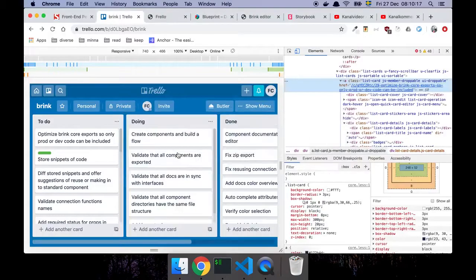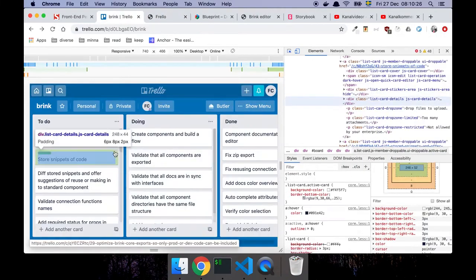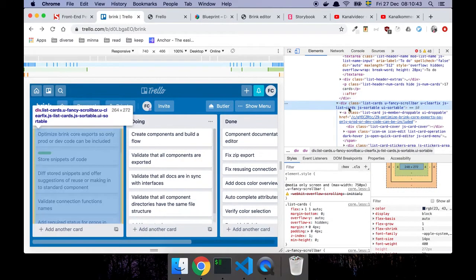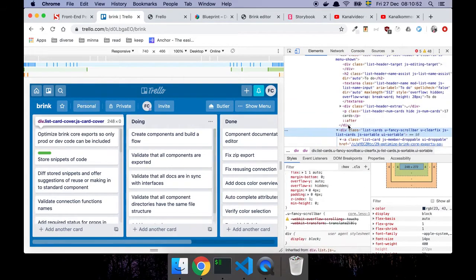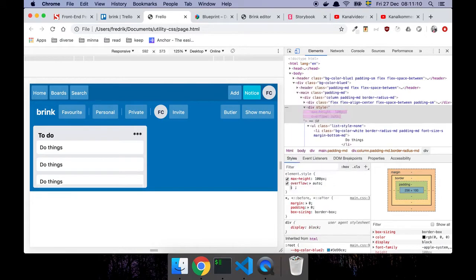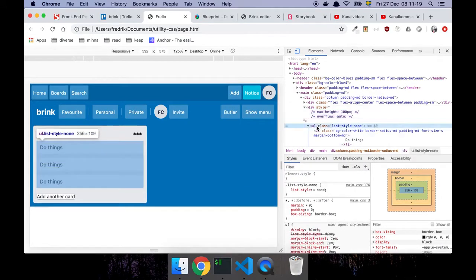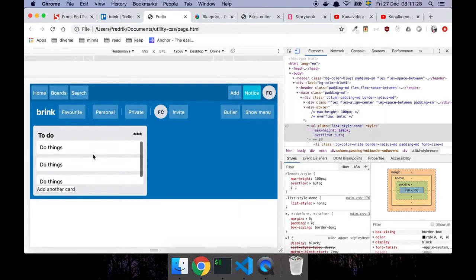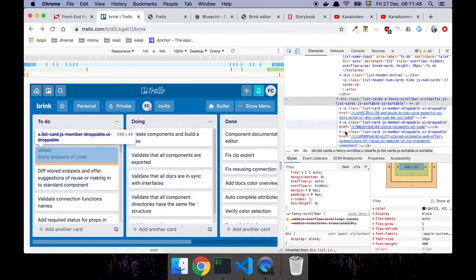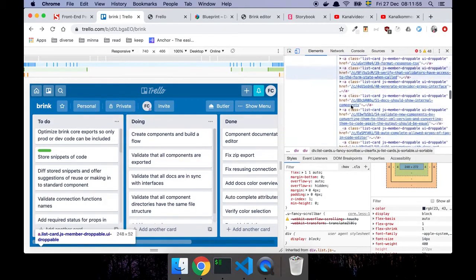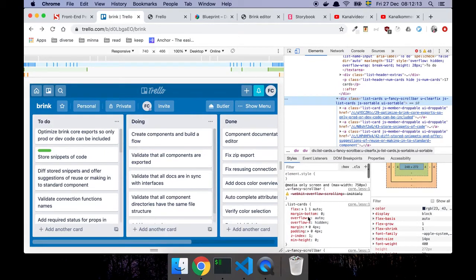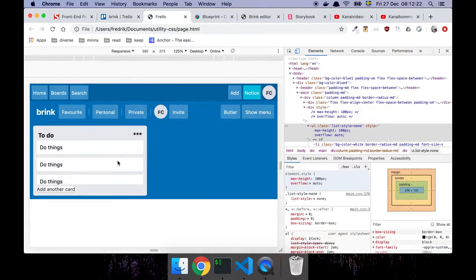Add another card. Yes, and this is about the time I realized that my naming for the icons is kind of off, because basically all my buttons, even the ones that aren't icons, are also using the icon selector or that utility class. So I should probably refactor that and make it a nicer name, because it's super confusing that some of the buttons are actually without an icon, like the ones that would have had an icon, they're using the same one as the ones that actually has text.